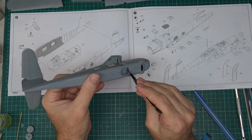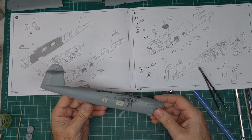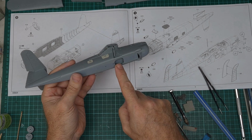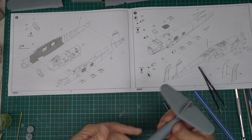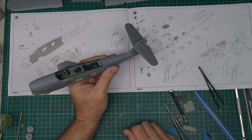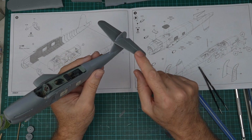There are injection pin marks in there, you can see. I'm not worried about them. It'll be sitting like that. So like I said, I imagine it was an observation window of some sort for the torpedo or something, or the bombardier or what, I don't know.